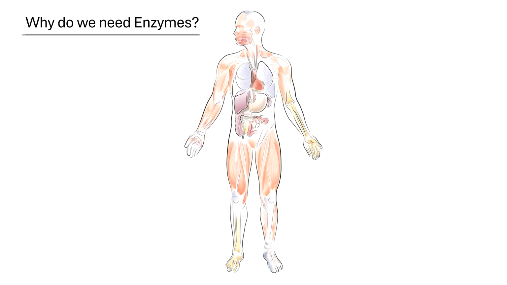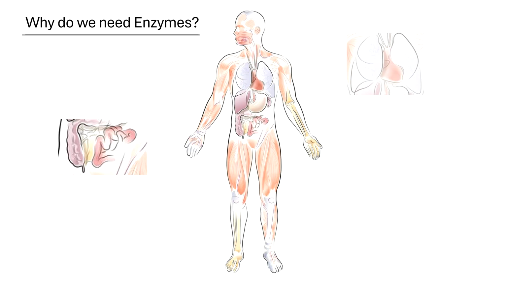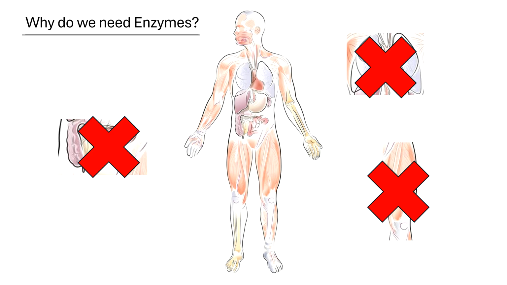So why do we need enzymes? Well, pretty much every single human body function we have requires proteins to operate, such as digestion, respiration, muscle function. And with these enzymes, these functions are able to occur within milliseconds, almost instantaneously. Now, if we take the enzymes away, these functions will take so long, we won't be able to live any more. They just take so long that we deteriorate before anything even occurred.